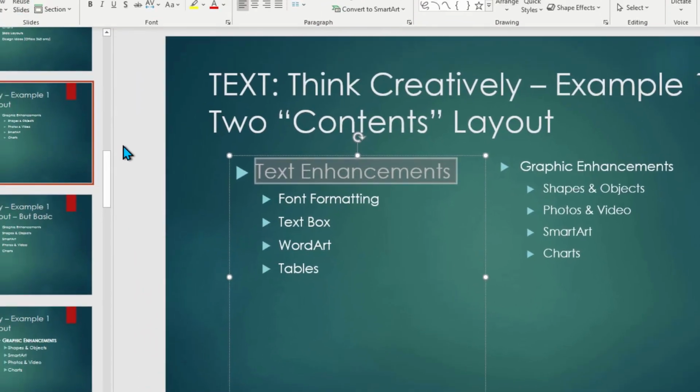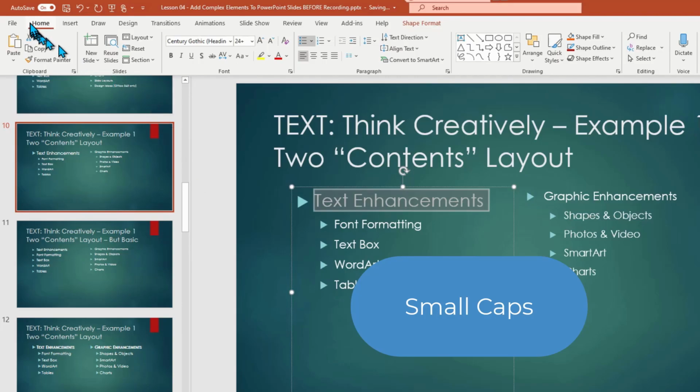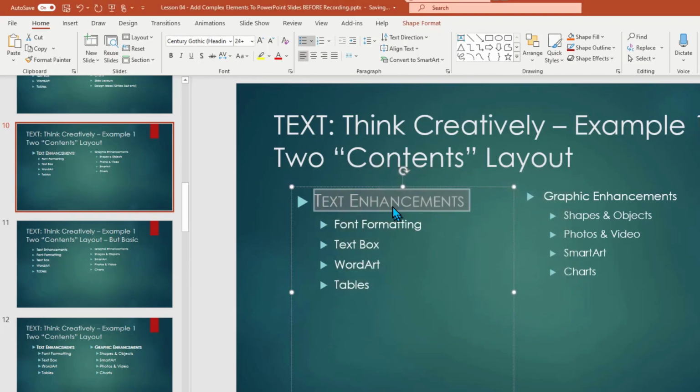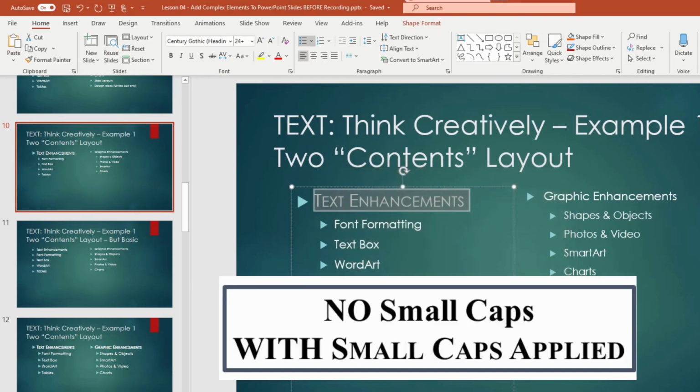With all that said, there is a quick advanced user technique in PowerPoint and also in Word that lets you emphasize a title beyond bold or color. It's called small caps. Go to the Home menu, click on the downward arrow for font, and choose small caps. You could also just right-click on the selected text and choose font. See how the actual capitalized letter is bigger than the non-cap, but they all look like caps. Subtle, but effective.